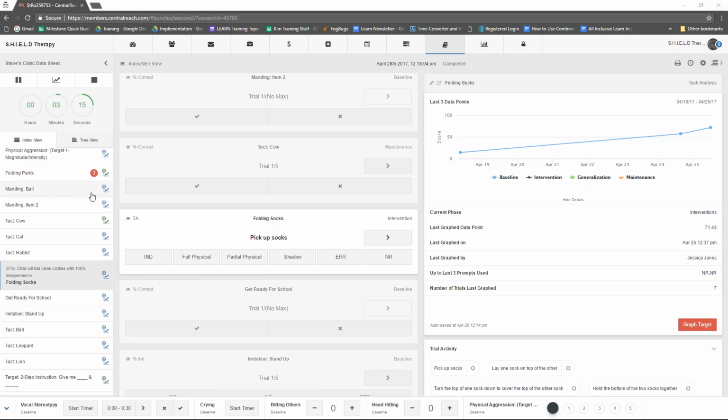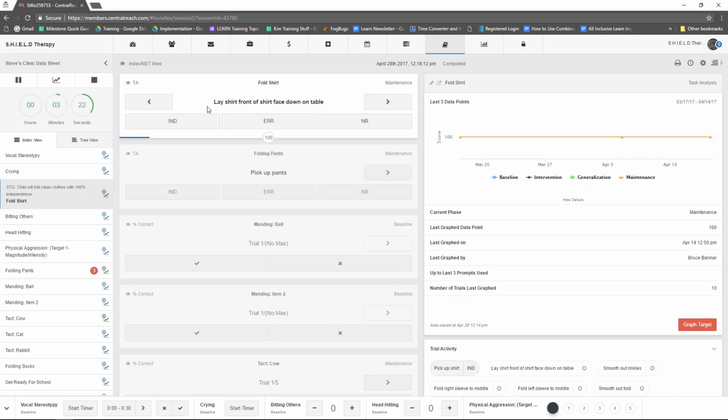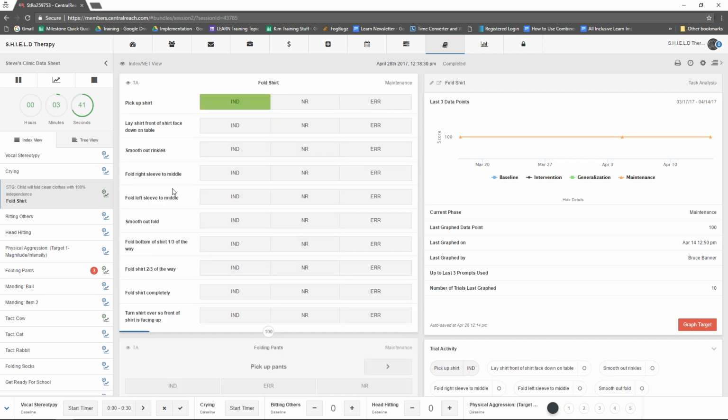Okay. So now let's go ahead and start taking some data. So let's say we already did, for the first one, it was an independent. We can see that by either clicking on the little eyeball here, or you can click on this little tab right here. So this is going to go back a step, or you're going to go forward a step, depending on what you want to see. Clicking on the eyeball is going to open it up and show you everything all at once. Okay, so you can see where you are, if you happen to have missed any steps, and then, of course, what you previously answered.